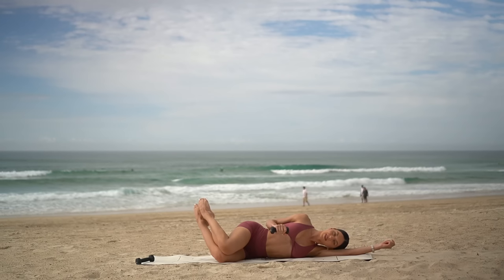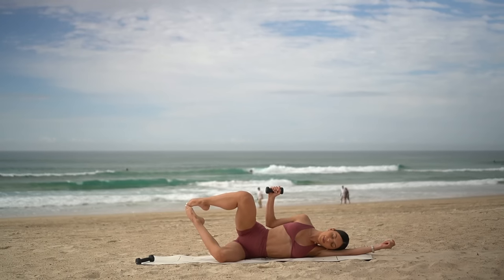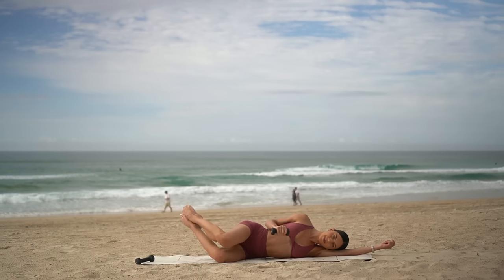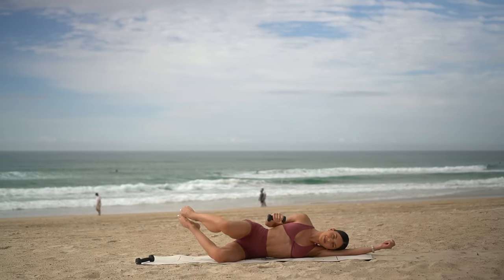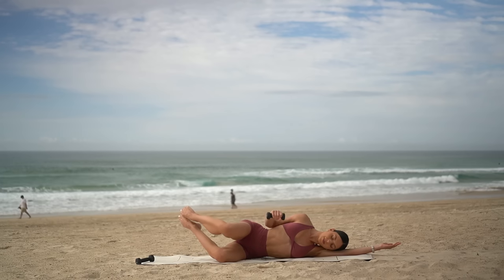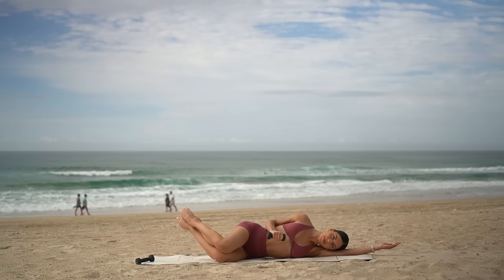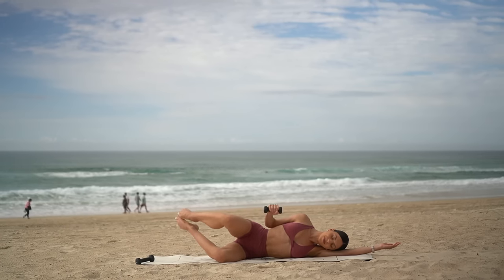On your exhale, open your knee and your arm out, then inhale, close them down. Exhale, open. Inhale, close. Three more. Making sure that top hip stays nice and still, you're just opening your knee out wide. Last one. Good job. Now let's add a double pulse. So you open out and out, then close.